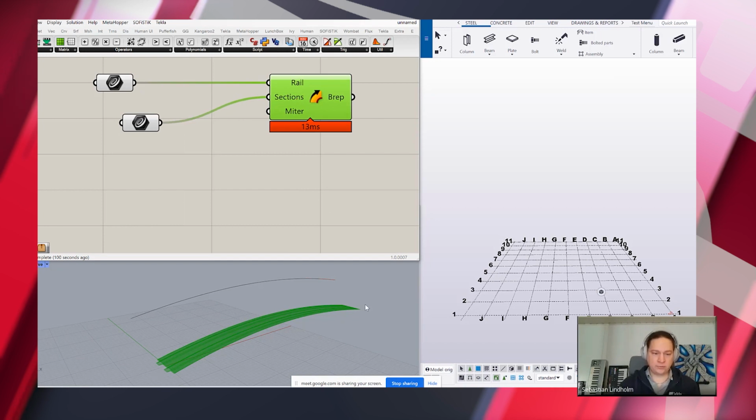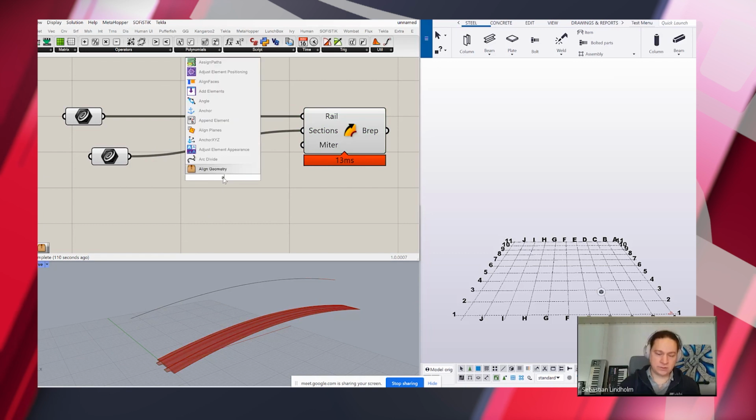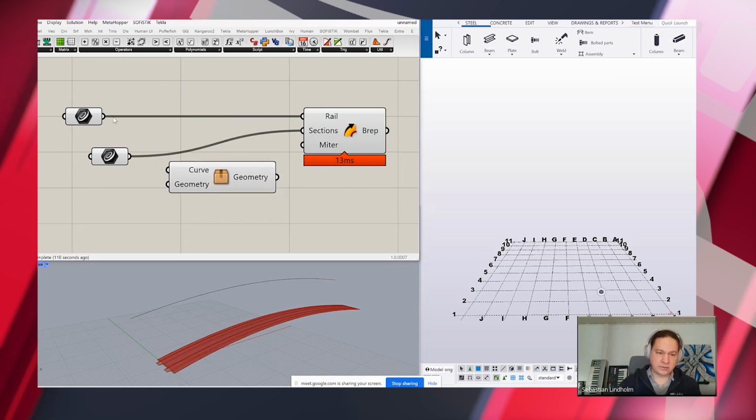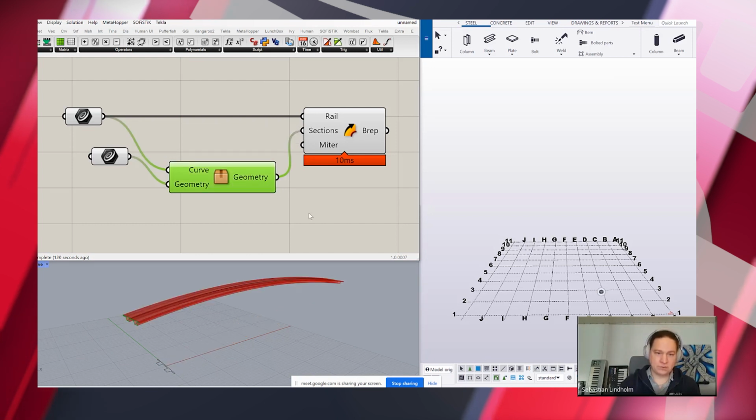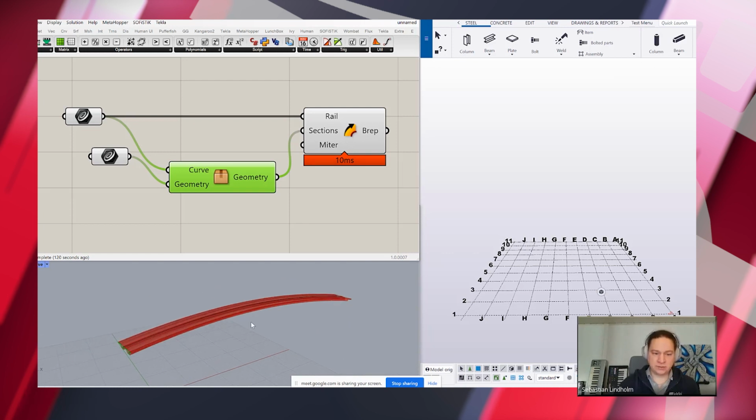But before that, we need to align this bridge deck now with the road line, so it's not in the right location. And I can just use another component to replace that input section at the start of the road line here. And then our bridge deck is in the right location.